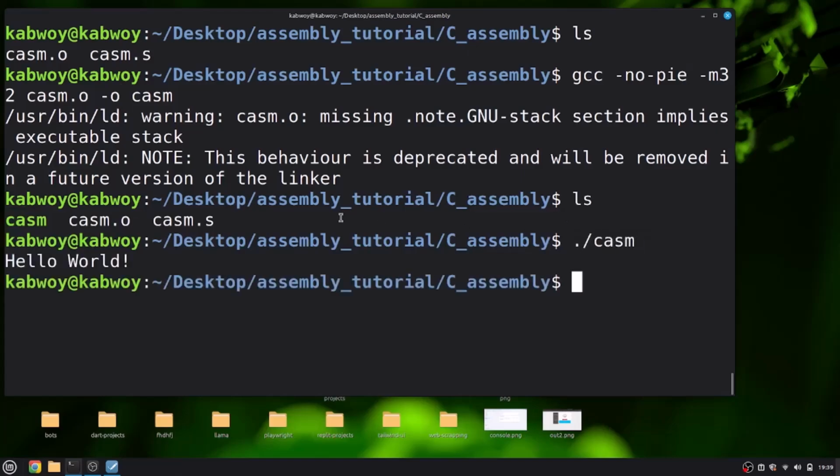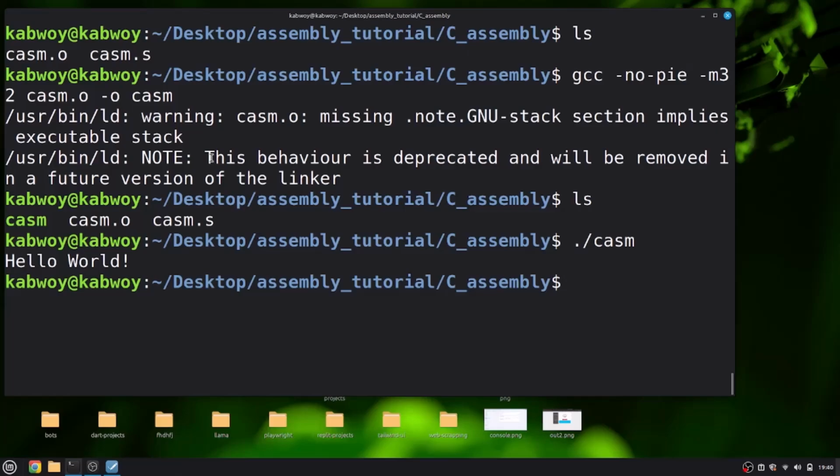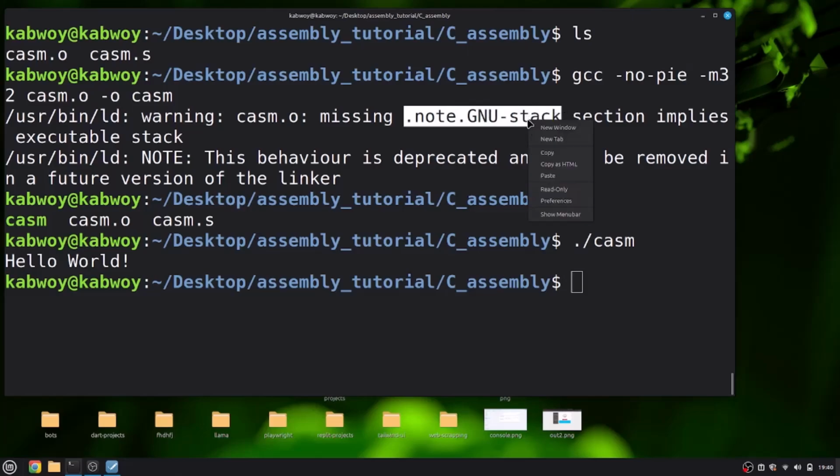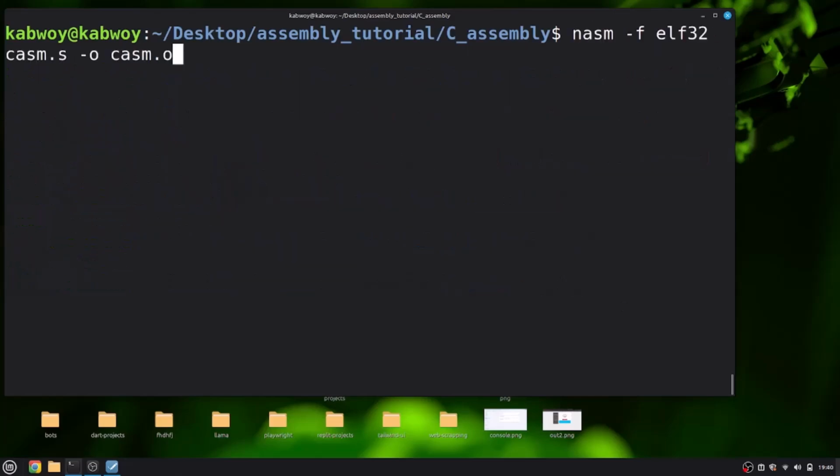You can see now it has an output, but we have a warning here. To make the warning go away, if you read the instruction, they are telling you you are missing a section called .note.GNU-stack. So copy this, go back to your source code.